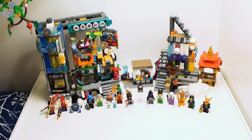The main turnoff on this set so far is stickers. If everything in here was 100% printed, I'd say yes. But I just don't see it. But tell me what you think.